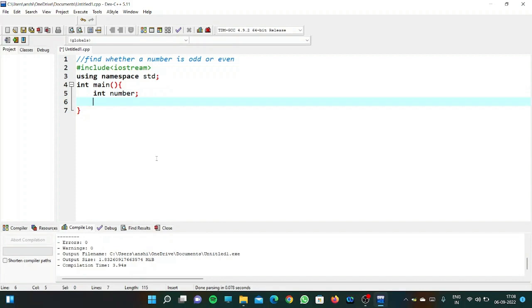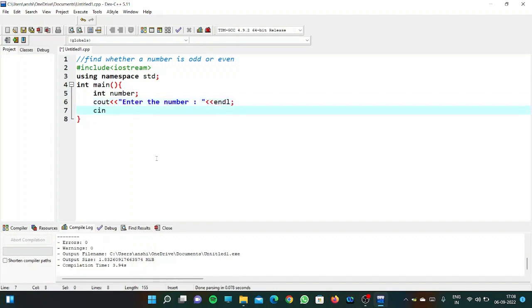That means we'll first declare our number, then we'll ask our user to enter the number, and then we'll use cin statement to get this number from our user.